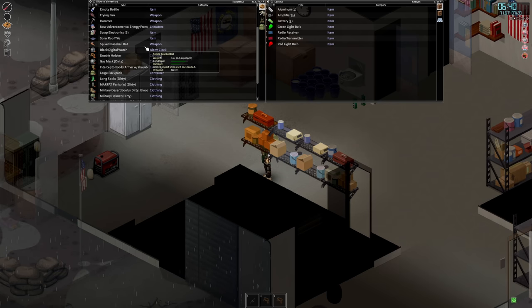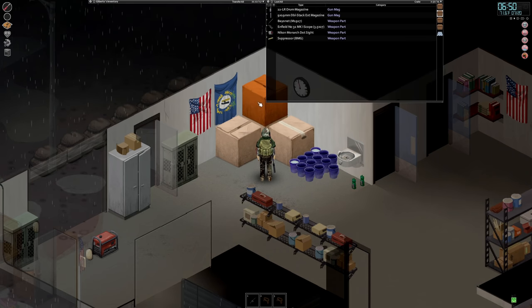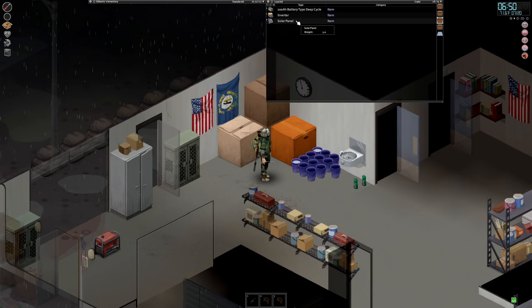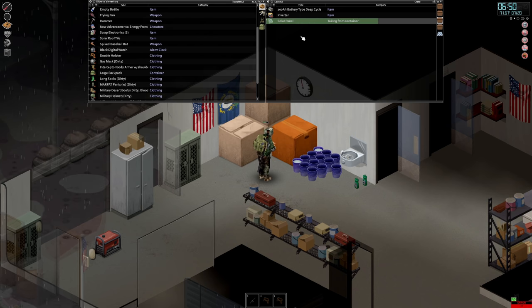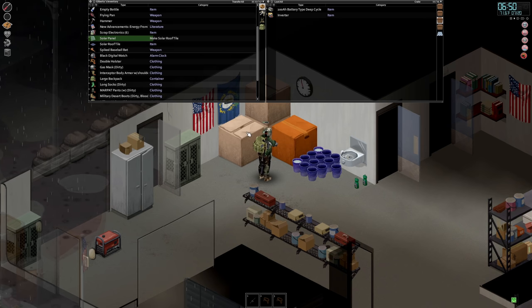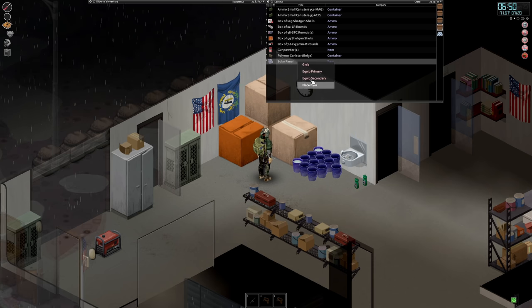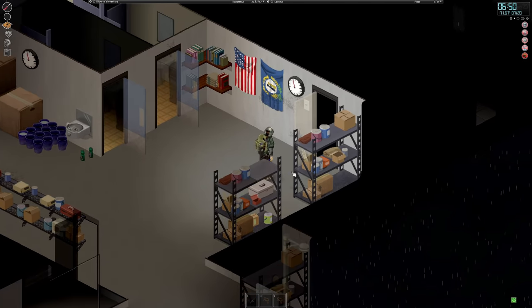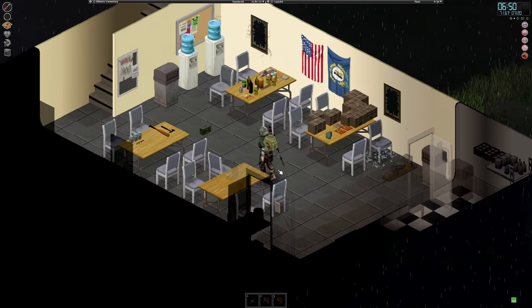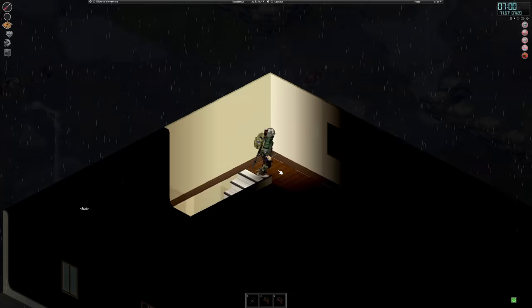Okay, let me do one more solar. I think I have another solar tile. I'm not too sure. I do. Make solar roof tile. Okay. And yeah, that's about it. Okay, let me put these two up top real quick. And then we'll get started on the stand and everything else, and might have to go out and get some batteries off of cars and crap.